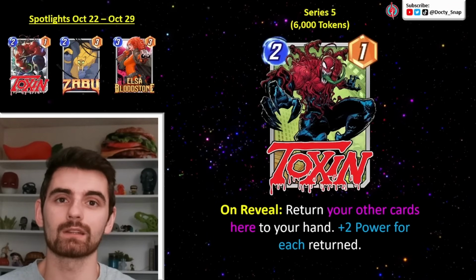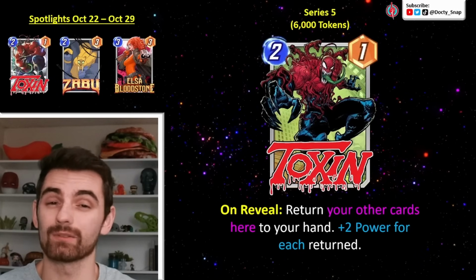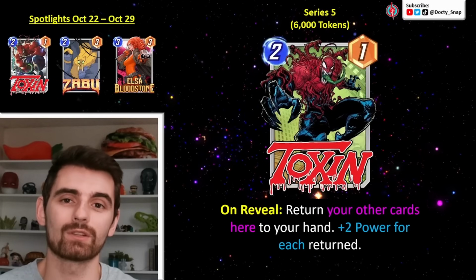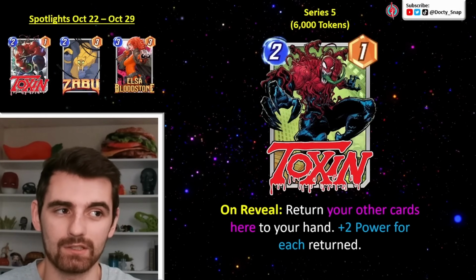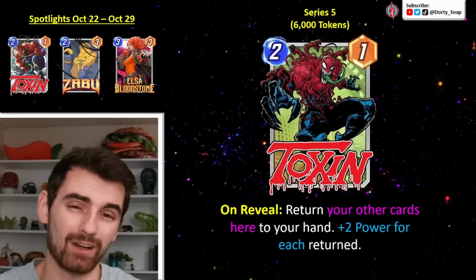Next up, we are looking at Toxin, coming out on October 22nd alongside Zabu and Elsa Bloodstone. Toxin's a 2-cost 1-power card with the on reveal ability to return your other cards here to your hand, just like Beast. But when it happens, Toxin himself is going to get +2 power for each card returned. So very similar to Beast, except Beast now costs 3.